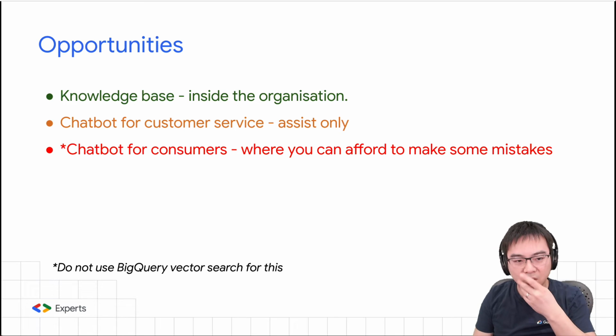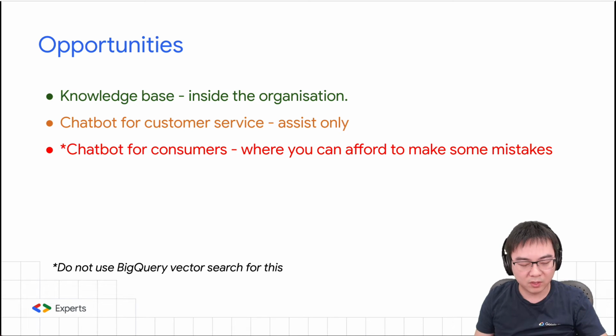So here I've listed 3 things that I've seen, in my view, that are quite useful. And the color represents risk. Green is almost zero, no risk or very minimum risk. Yellow is, you can still get it wrong, but it's not the end of the world. Red is you need to be really careful with this stuff, right? I'll explain one by one.